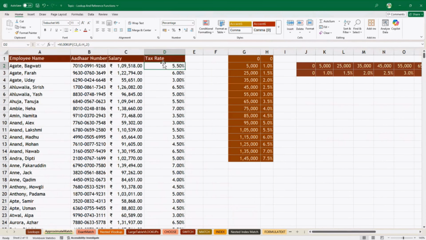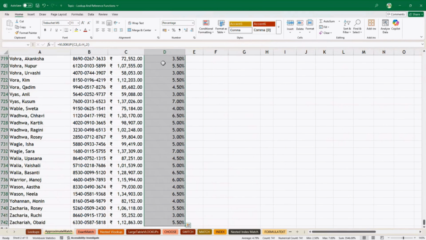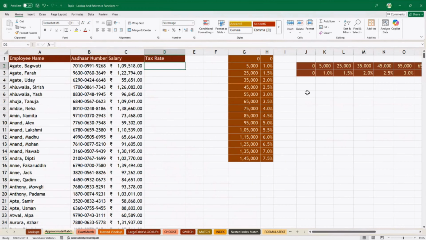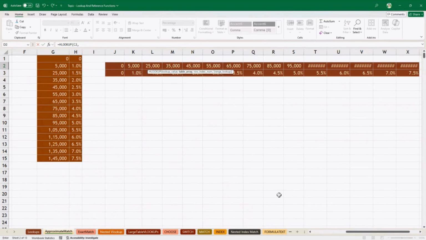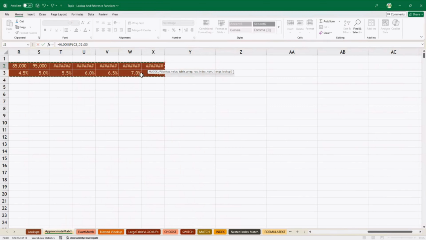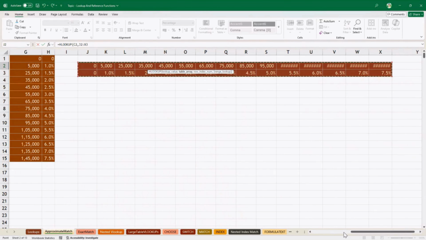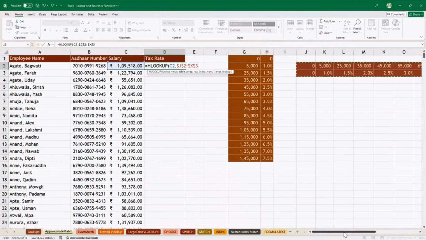We can also use the horizontal list in an HLOOKUP form. So the idea would remain the same. HLOOKUP, lookup value is again this compensation. Where is the table? My table is this, and I can select the range here. There you go. And when I select the range, I need to make sure that it's absolute. So I'm going to put an absolute here, comma, a row index number.